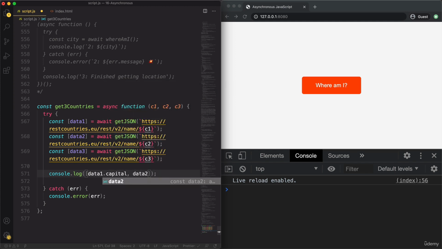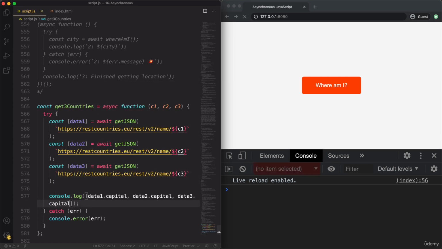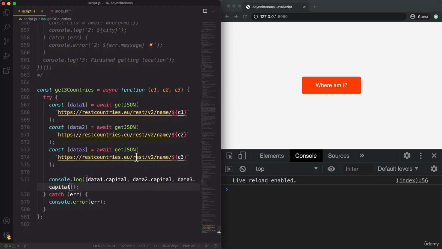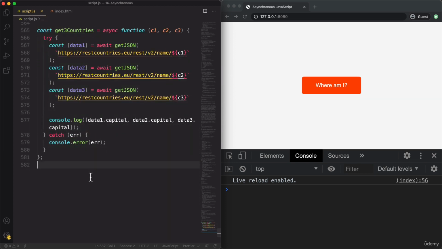And so remember that we want to return an array here. And so that's what we're doing. And data3.capital as well. And so this should actually already work. All right, so let's call this function get3Countries.